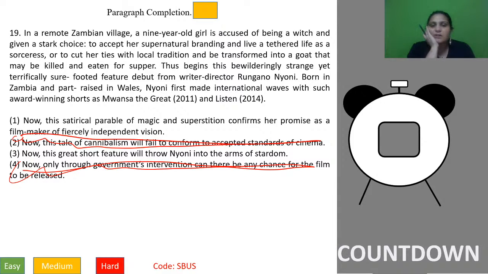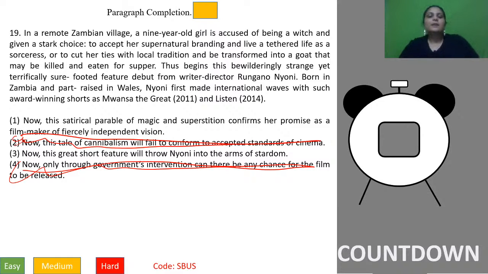Okay? This person is a witch, and these people feel that. If you have seen those movies, I saw this in Vampire Diaries, and even witch hunting happens a lot in India. So either you give up, you understand that you are a witch and you are banished, or you are tortured by the people till you die. So it's not cannibalism here. Okay? So obviously this will not happen. And second thing, why option number 2 cannot be the answer, Tiwari? Satirical is, no, it is not too strong. I will tell you why.